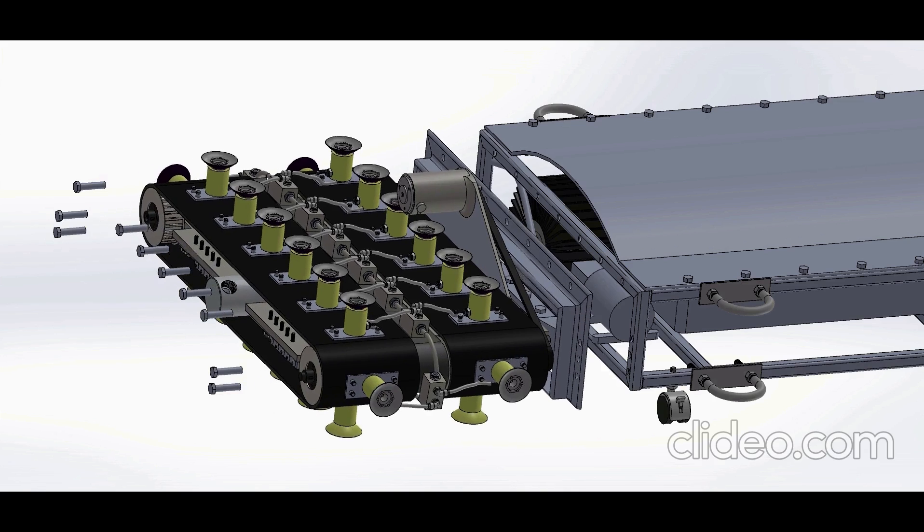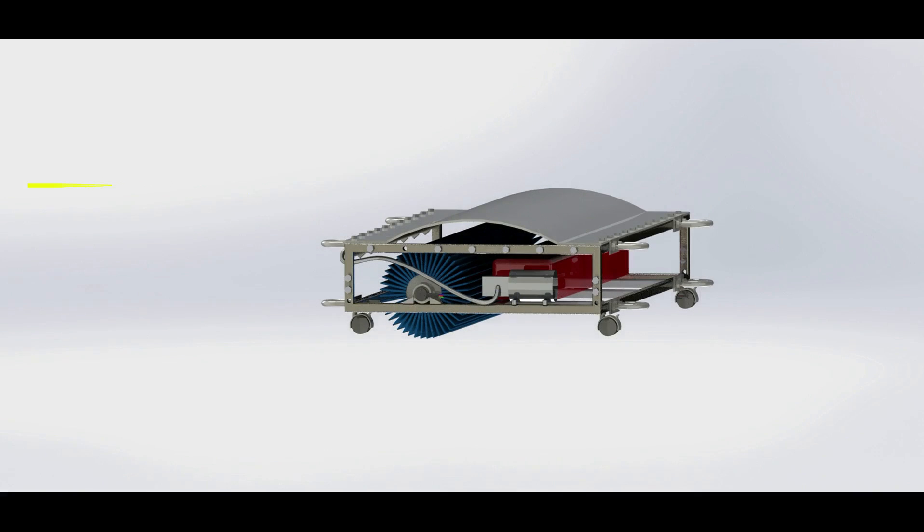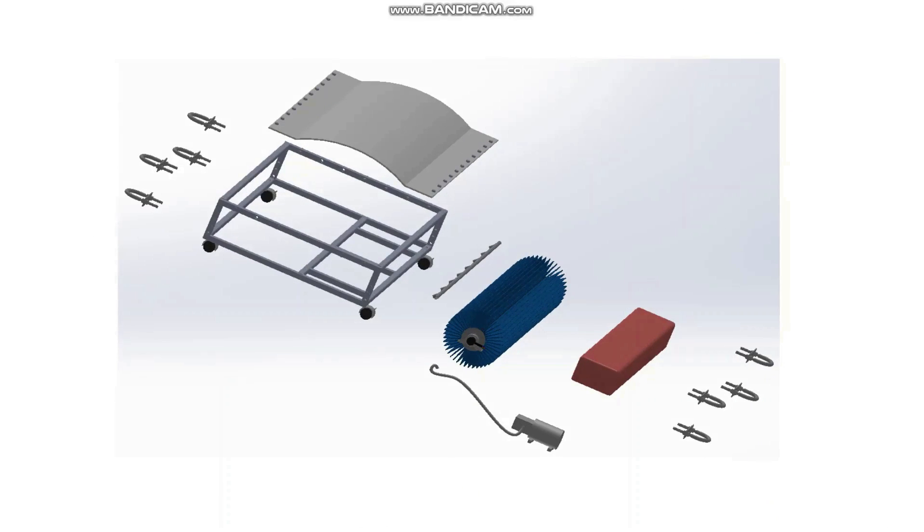Finally, suction module based on vacuum adhesion is attached to the cleaning module using the connectors on both the sides. The main components of the cleaning mechanism include an external water supply facility, internal localized tank, pumps, valves, nozzles. The internal tank of approximate liters continuously supplies cleaning water to the window through multiple nozzles with the help of the small pump fitted inside the bot. The external water facility pumps water to this localized tank with an outer high capacity pump to ensure the tank doesn't fall short of water. This introduction of a small tank helps keep a track of water supply and pressure.